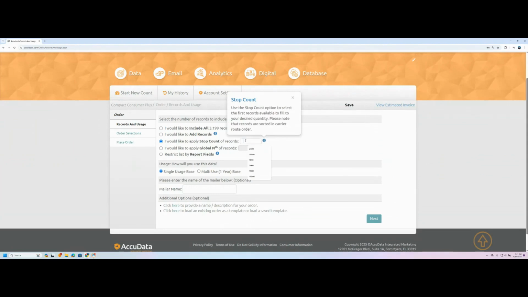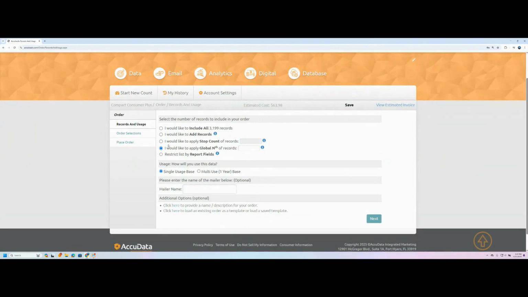This would pull the first however many records you want. This is a best practice if you are running a radius count. For example, if the original count you pulled out 10 miles, but it gave you over 15K records and you only want 10K of those, this is where you want the closest 10,000 records.